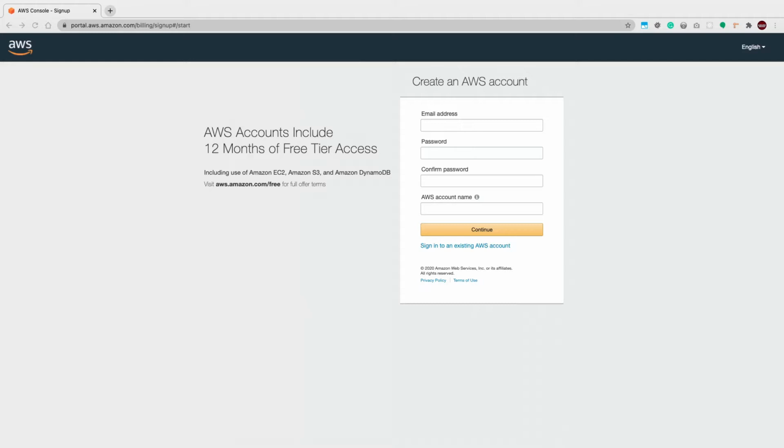As part of the sign up process, you'll be required to enter payment details, but don't worry, as long as you launch the same EC2 instance as I do into the Europe-London region, you'll not have to pay anything for 12 months. After the 12 months is up, if you continue to use the EC2 instance, that is, you don't stop or terminate it, then you'll pay the pay-as-you-go rate.